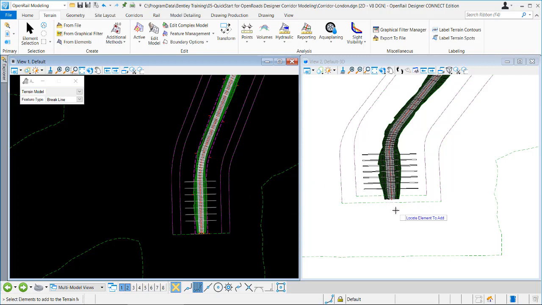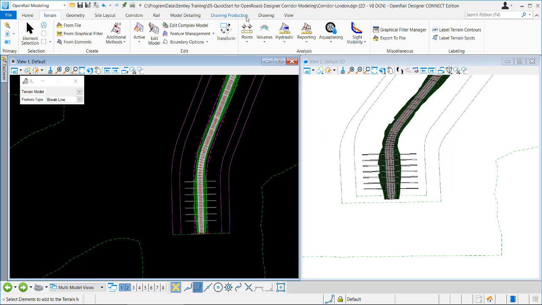Okay, now that we have our two DTMs, we're good to go to run the Create Cross-Section Drawing Boundaries tool again. And I'm going to keep the existing drawing boundaries there just so that we can see the difference with the new ones that are created. We'll see that they're much larger in elevation.